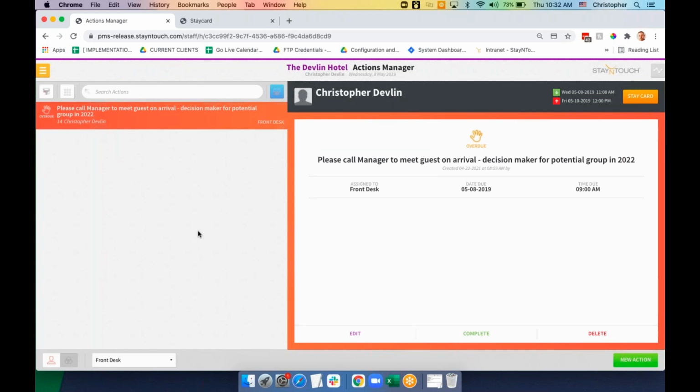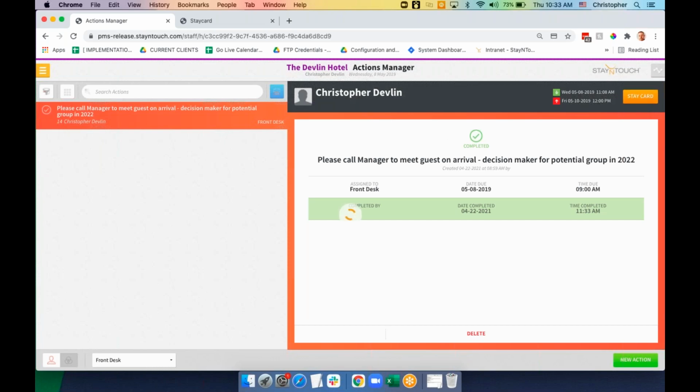So you can have, for example, the housekeeping actions delivered to the housekeeping email address, or go to a Google Drive, a Dropbox, and so on a schedule each day so that they have their actions for that particular day. And then they would just come into the actions manager, and as actions are taken care of and completed, they'll just be marked as complete in here, and you can see who completed it, when it was completed, the date that it was completed, and the time that it was completed.